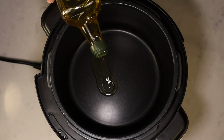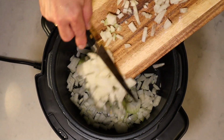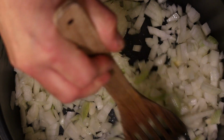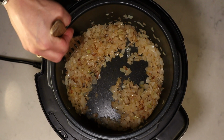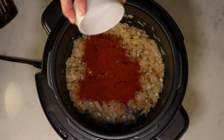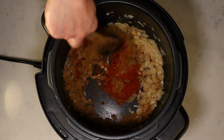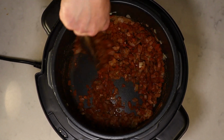We start by frying the onions in a couple of tablespoons of olive oil. Next we add the garlic and fry it until almost softened. Then add the paprika, or you can use chili powder if you prefer, and the cumin. Fry these for a few minutes and enjoy that lovely smell that you get from those heated spices.